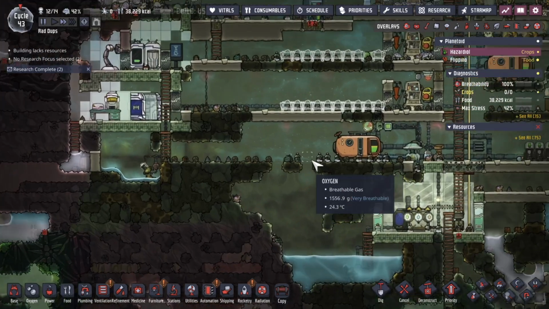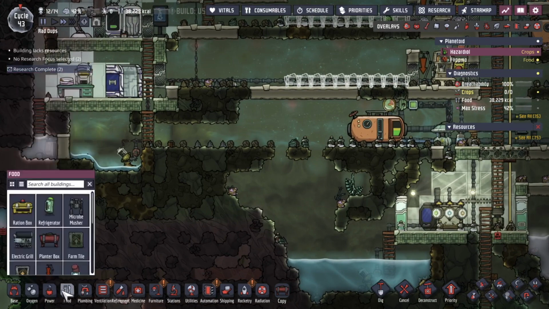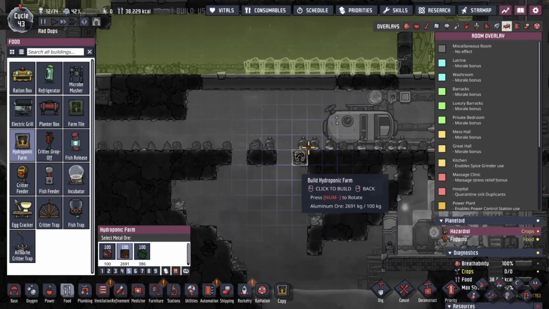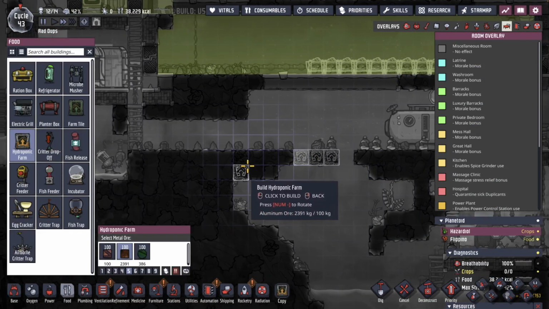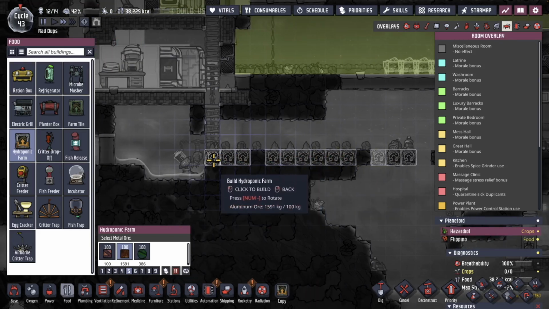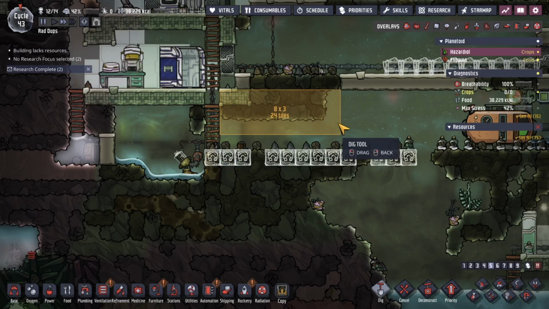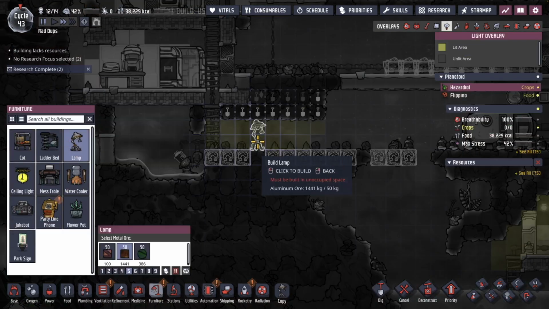I just need to decide where that's going to be. I think right down here is decent. Let's put in a hydroponic farm. I'm going to save a spot for a door, the farm station. So 1, 2, 3. And 1, 2, 3. 1, 2, 3. 2, 3 like this. Get rid of this ladder at some point. Take that out. So berries are going to need a lamp.